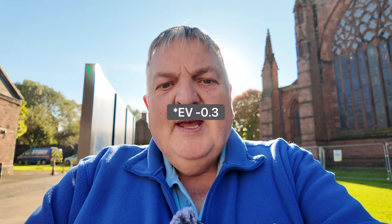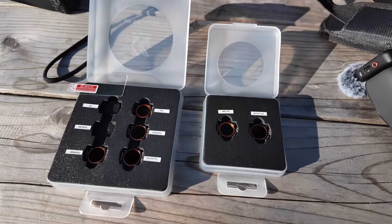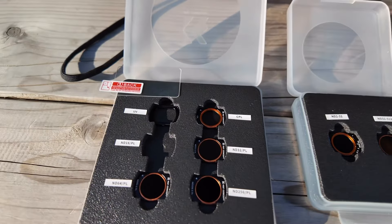You'll see there's a lot of sunshine around here. I'm taking other people's advice and setting the exposure to about minus three on the exposure compensation — it does tend to burn out the skies. I've also got one of the fantastic KNF Concept ND filters on — this is a variable ND filter from 2 to 32 times reduction. There's also another one in the same pack: two variable ND filters, 2-to-32 and 32-to-512, which nicely controls the light.